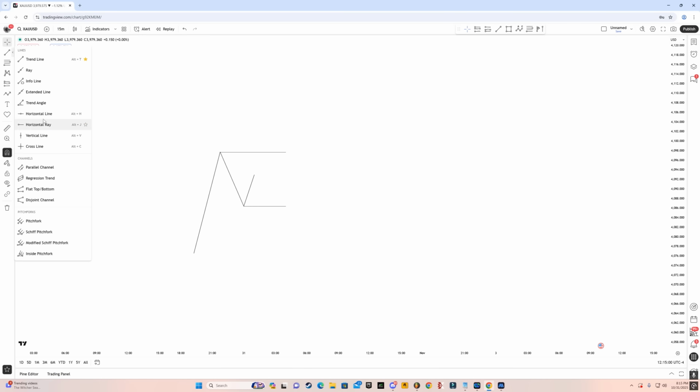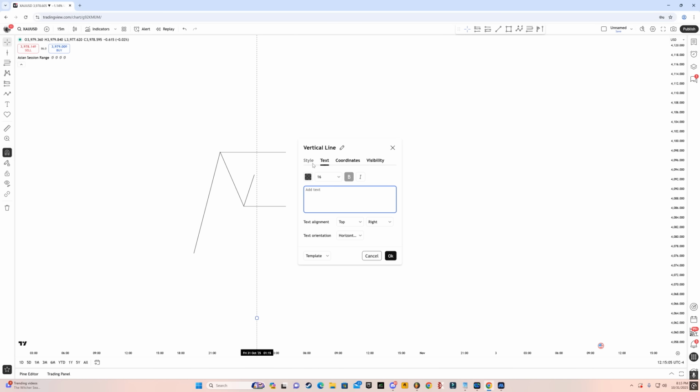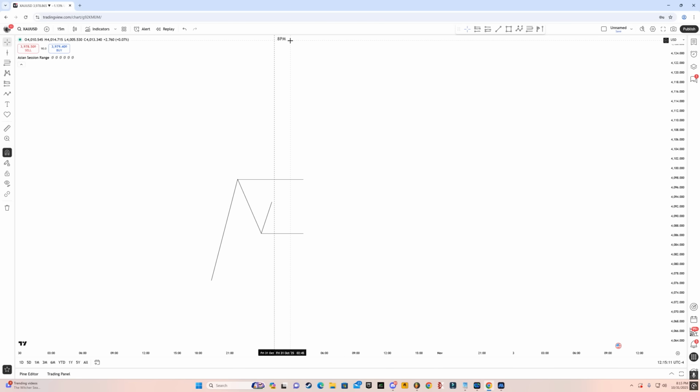Now, I want to do the timing. Time is very important. So this is going to be 8 p.m., not a.m., okay? So what you want to do is, before the 8 p.m. open, which is the Asia session open, mark out the most recent high on the 15-minute time frame and the most recent low on the 15-minute time frame to the left of the open. So before the Asia session opens, which it does at 8 p.m., you want to mark out the completely formed high and low.